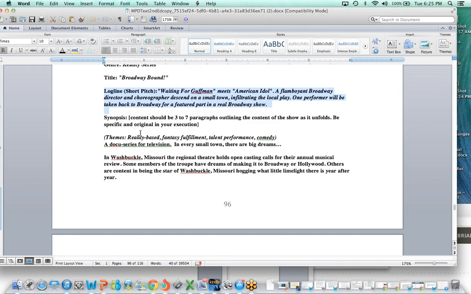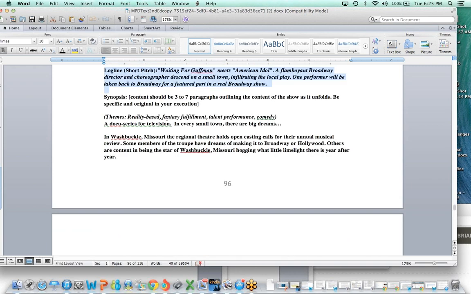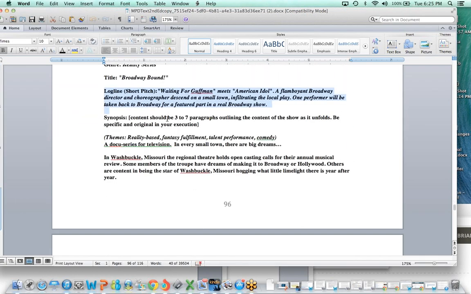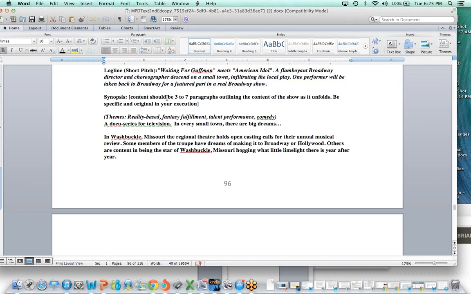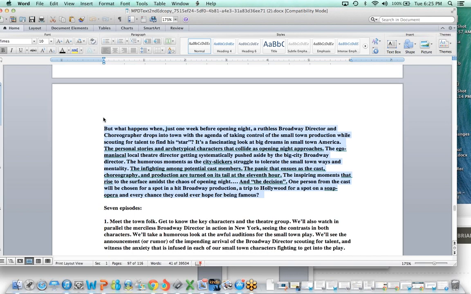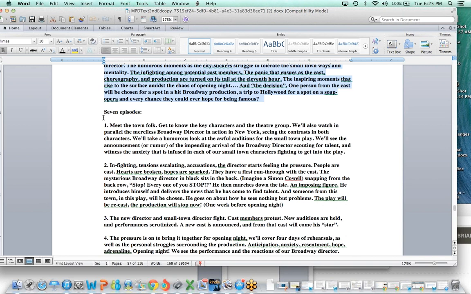And then a synopsis. Now, here's the thing. The synopsis in general is very similar to what we set up here with the TV treatment with the countermeasures. Just what is the show about? What's the main conflict? It can be 3 to 7 paragraphs. Now, in this example, we cut this a little bit short, but you can see what this example does is show what the main conflict of the story is, what the synopsis is, what the show is about. Obviously, every episode is going to be different, and is oftentimes going to be a standalone episode. But in general, if you were to describe the series, how would you describe it? What's the main conflict?